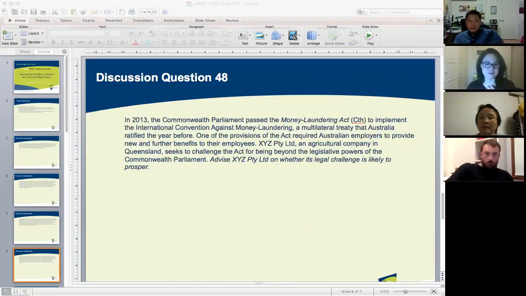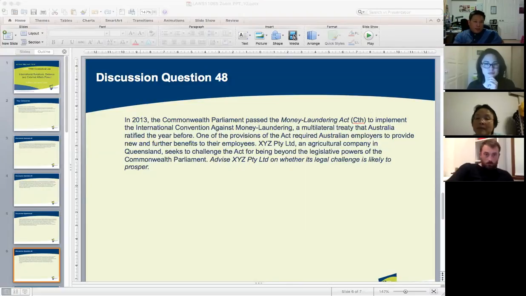There is no requirement on the part of the Commonwealth Parliament to actually state that this law is valid on the basis of whatever. There is no requirement for that. Although the reason why the Commonwealth Parliament is passing that legislation will likely be contained in its transcripts and in its proceedings, there is no requirement. But if it were to be questioned, then obviously the Attorney General will have to justify that specific legislation on one of the heads of power of the Commonwealth Parliament.